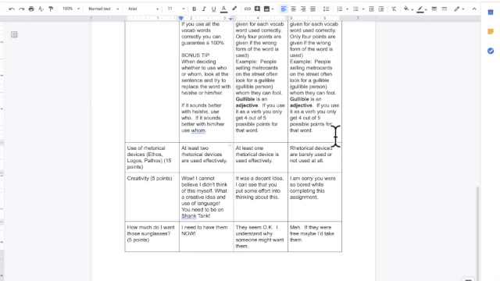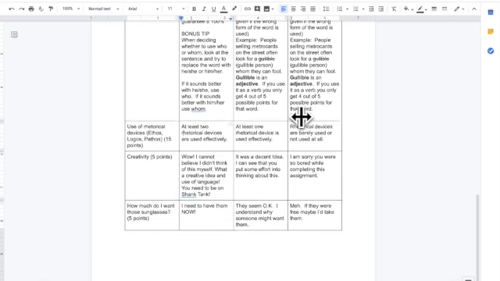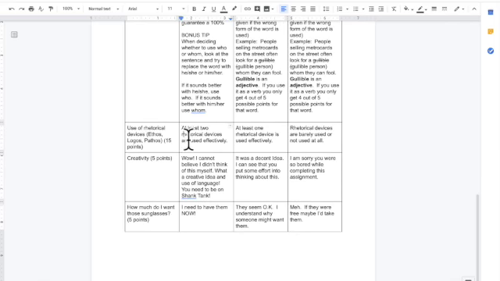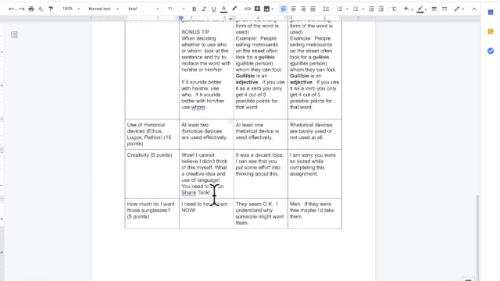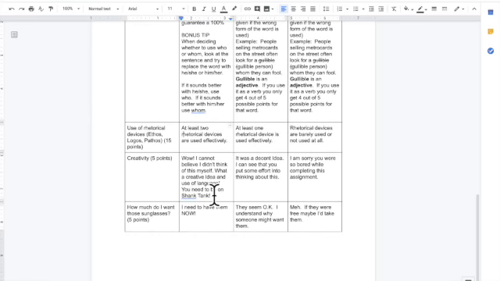If I said he's gullible because he failed his test, that would not be good, because gullible means you're easily fooled, not necessarily that you're unintelligent. You could be very smart and gullible, or not very good at tests but not be gullible. Okay, use of rhetorical devices: ethos, logos, pathos. If you barely use them, you get not very many points. But if you use one effectively, that's good. And if you use 2 or more, it's going to be even more. If you use all 3, then that's a great way to get another 15 points.